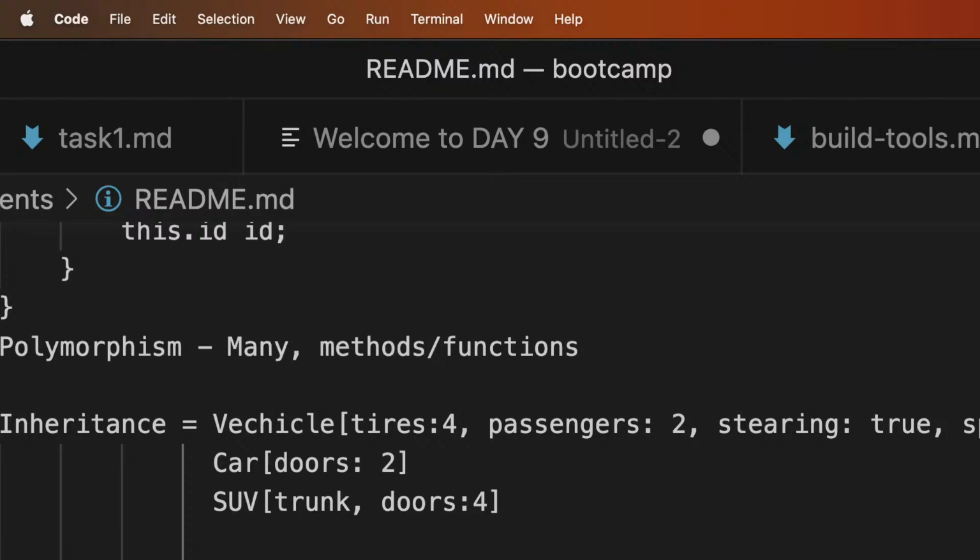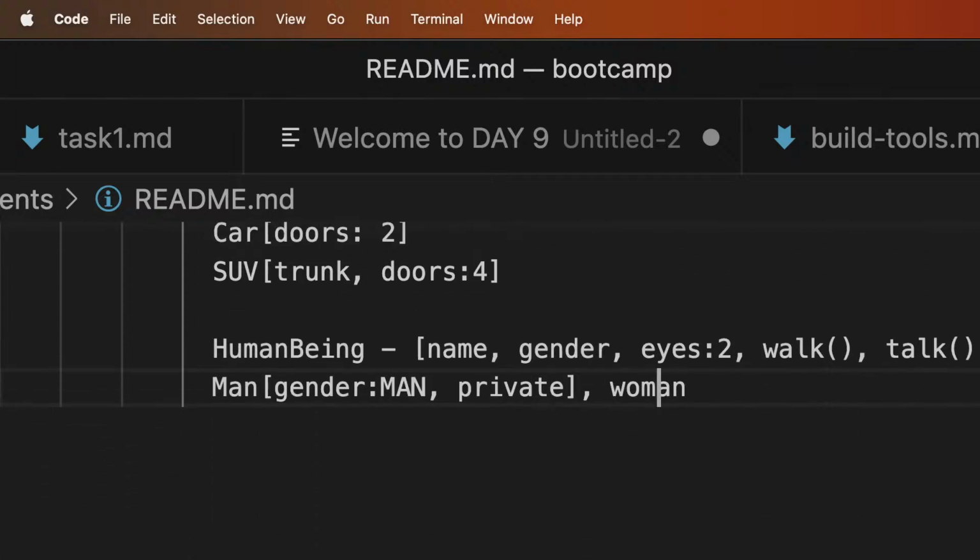So the same thing is a class. When you have a class that has a property that is marked private, it's only that class that can access it. So we have for man, and then we can say gender is man. You understand? And then maybe we can say masculine, say true. You understand? For woman, we can say masculine false, and then feminine true. You understand? So those are it.